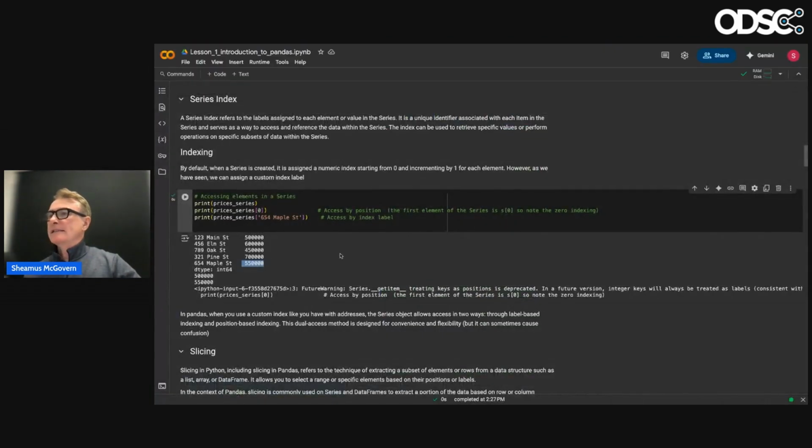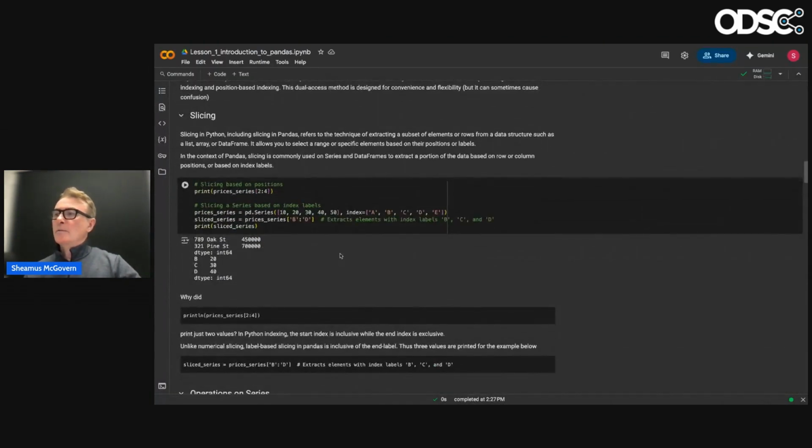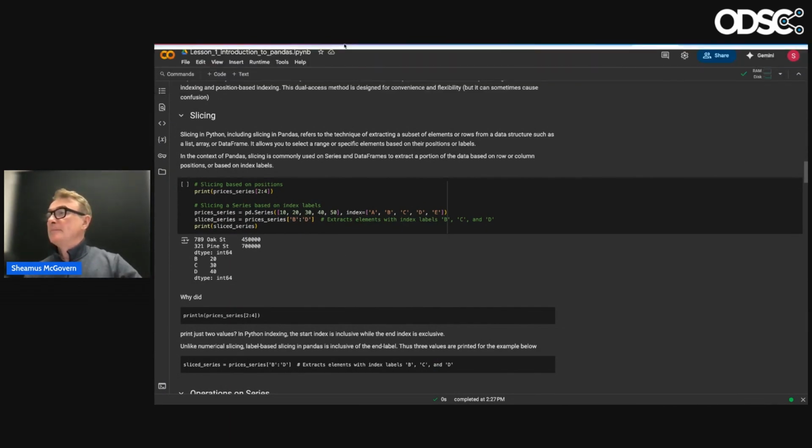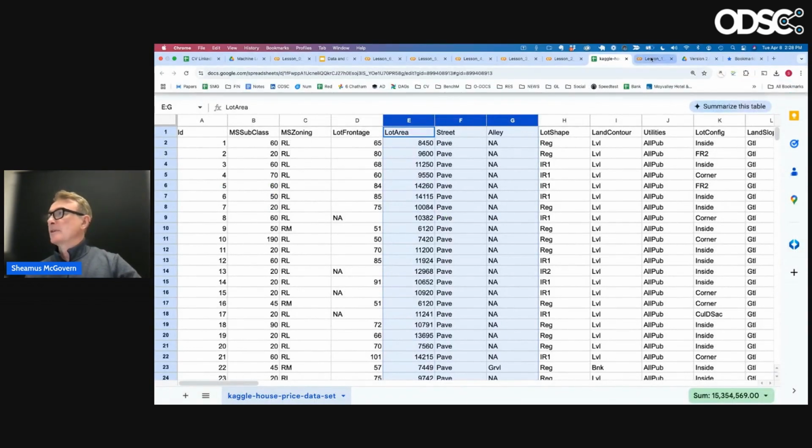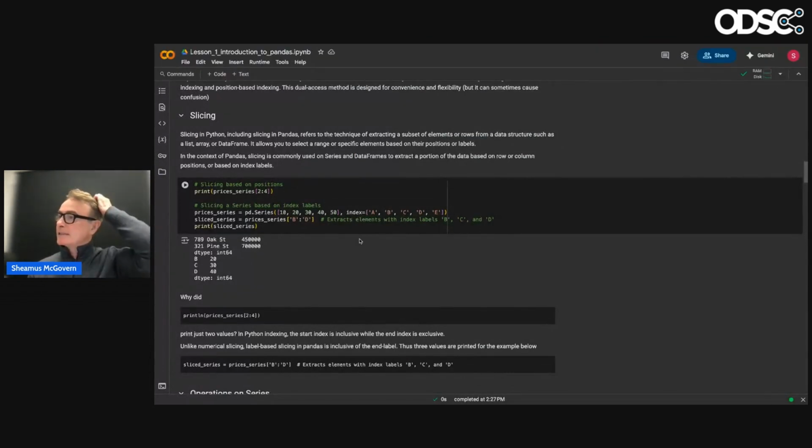We call that slicing. What we do here is give it some kind of range, just like you would do in a spreadsheet. You give it some range of parameters you want to slice on. Let's say again we had a series here.